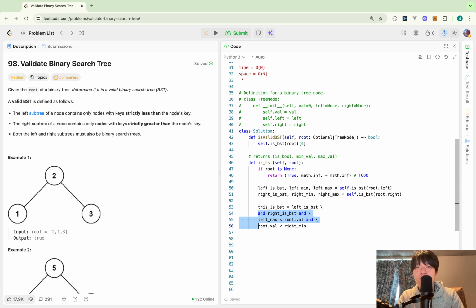So in this way, I can check if currently this is BST or not.